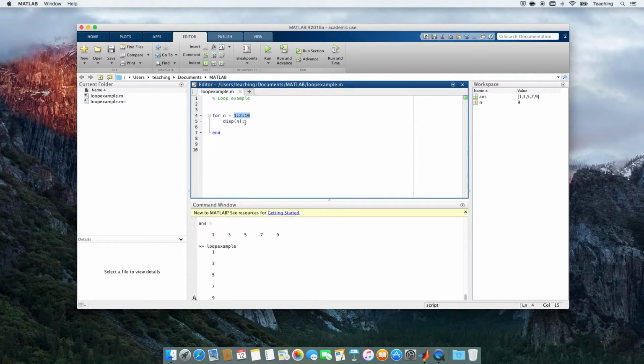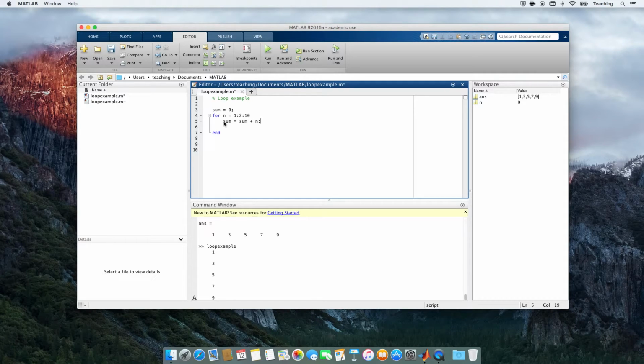Can we do something that's more interesting, which we can't easily do using the colon notation by itself, and for which we might need a for loop? Well, let's do some kind of calculation where I do a summation. So I'll call this sum equals 0. Always remembering that I should check to see whether that is a reserved word. You see that for is highlighted as a reserved word and sum isn't because it's not in blue, so it's available. So we'll do sum equals 0, and I'll do sum equals sum plus n.